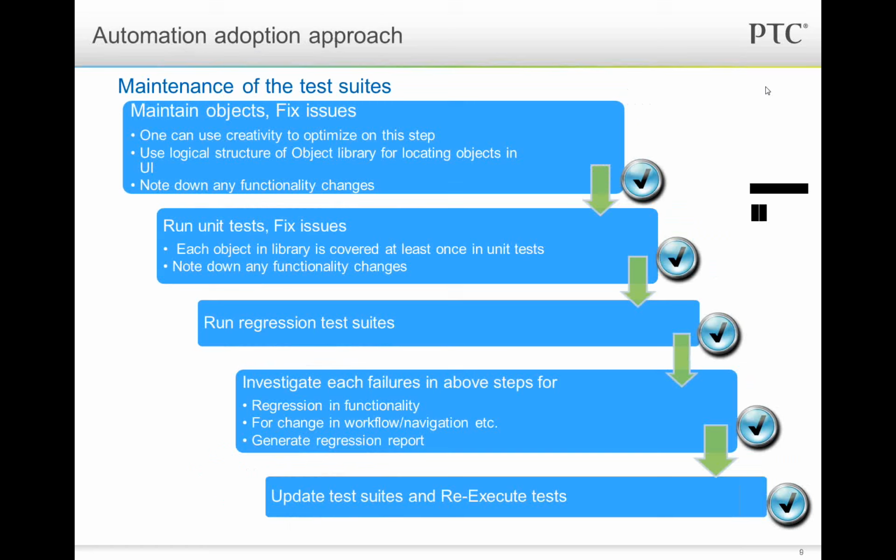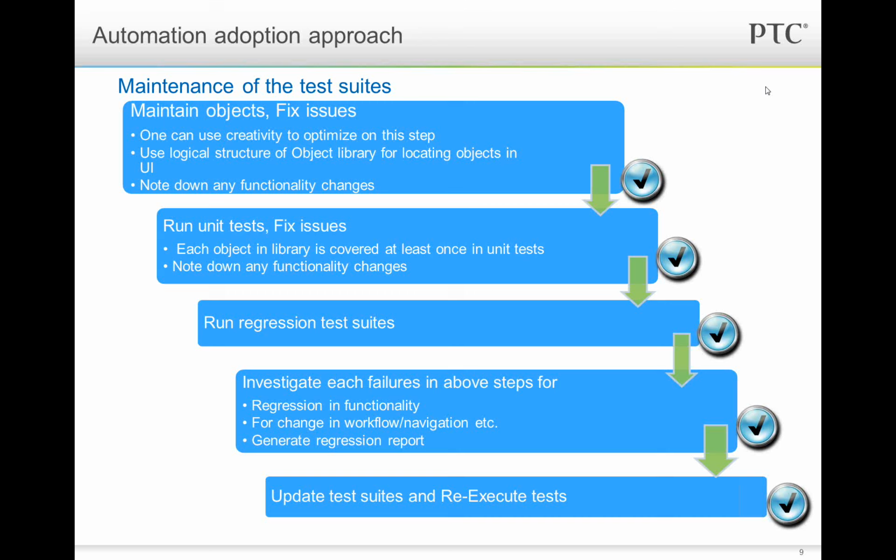So here I would recommend a bottom-up approach, where we first look at those object libraries and validate those objects against the new software release, and fix the issues at that stage itself. These objects are very much unique objects in the library.